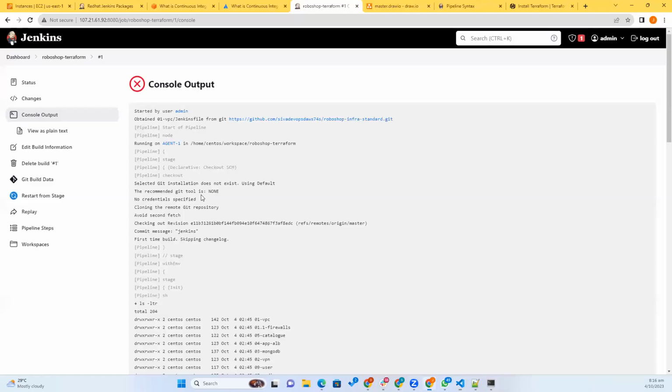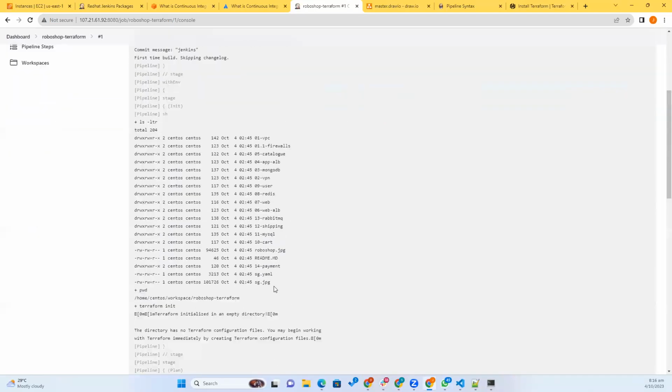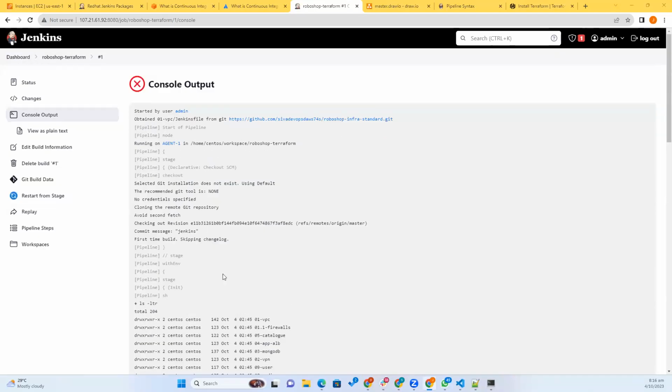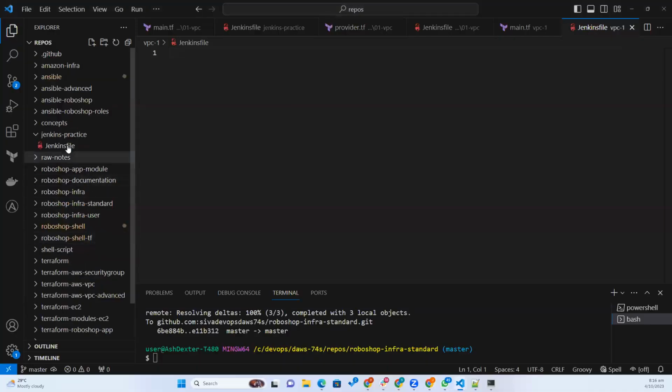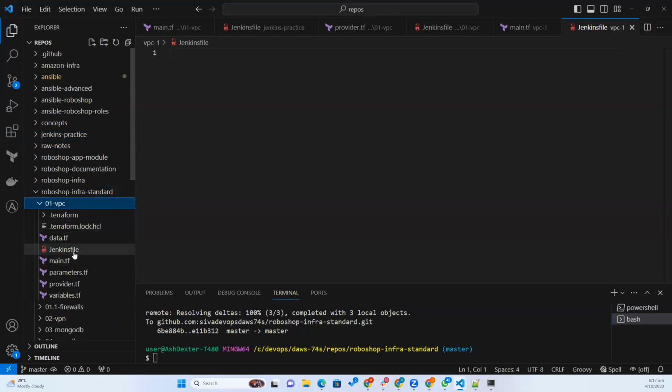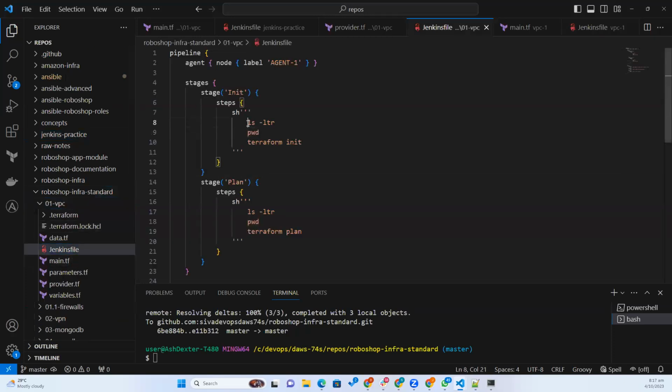So what we have to do here is, obviously we need to move the RoboShop infra standard Jenkins file. Here we need to move, CD 01 VPC.